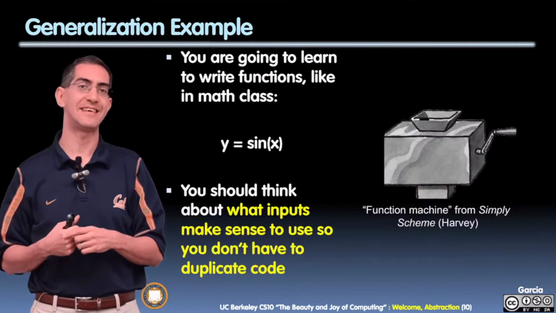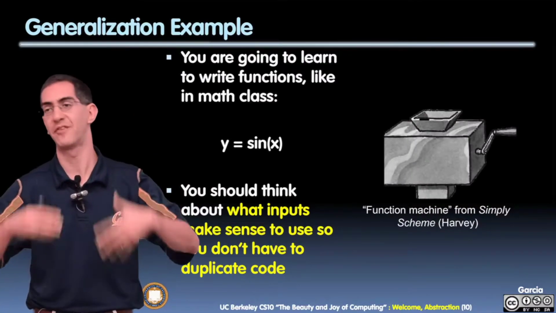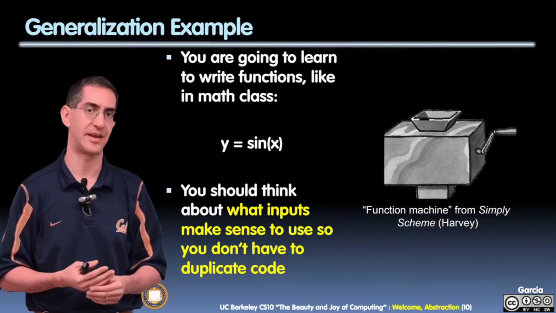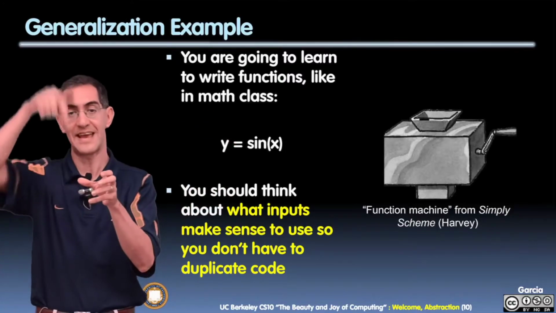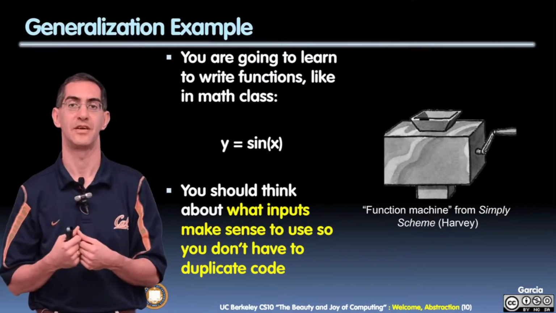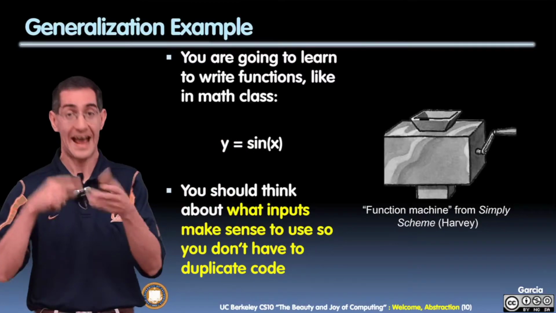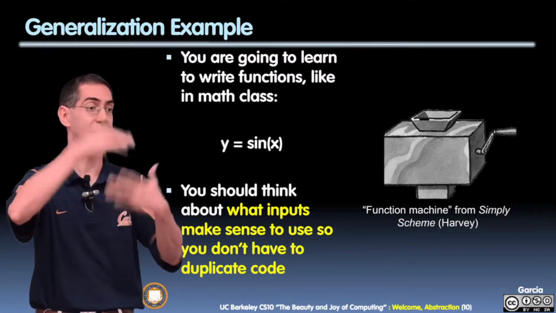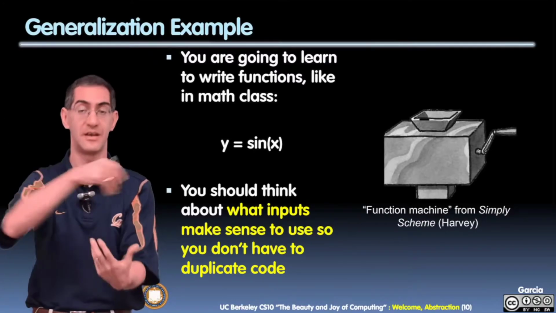As you're going to see in CS10, we are going to be writing functions. And we'll have a whole lecture on what functions are, but it comes from math. It comes from the mathematical idea of a function. The sine function takes an input, which is an angle, and outputs a number. It's the sine of that angle. And you can think of a function, just like on the slides, as a machine. Think of a function in general as a machine. There's one input, you turn the crank, and this output comes, sine of that input.